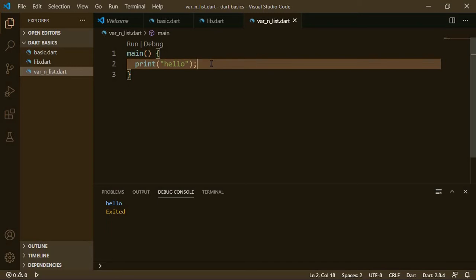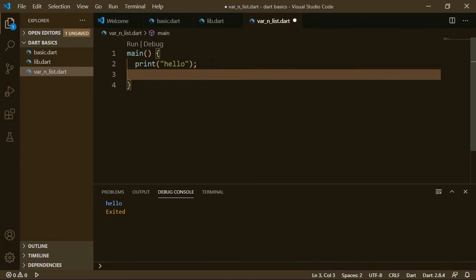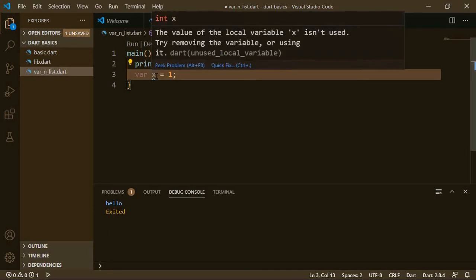So let's create a variable with var as the data type, and after the data type we declare the name of the variable. Let's take x and then let's put value 1 and a semicolon. So now it is showing a blue line under x.